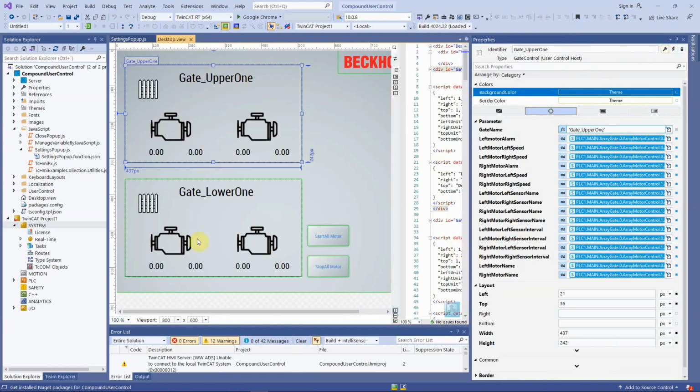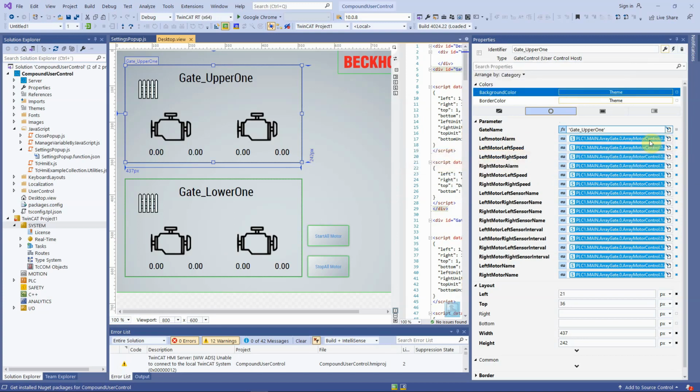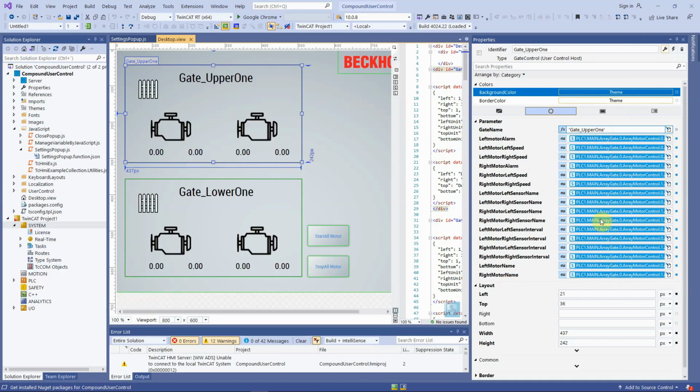So here is the upper gate and then this lower gate. The upper gate is configured with the left motor, an alarm, etc. Those are variables that are defined in the PLC and mapped for our HMI with this symbol address or this symbol name. Now we have to configure all those variables here. For each of these configurations, as you see, you have to put an index, then the left motor index, right motor index. Doing this is really confusing. And if we have like 10 of these types of devices, it is really complex and time-consuming work for us. So let's see what this sample does.